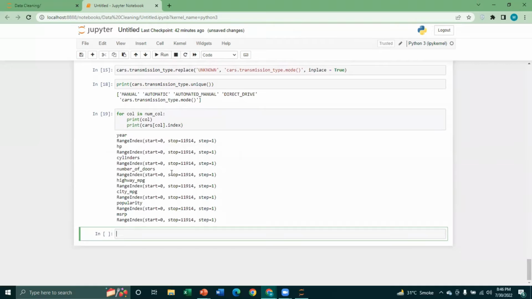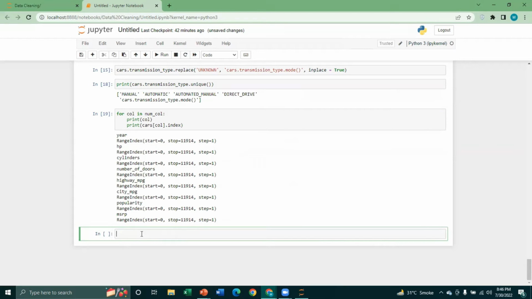All right. So year starts from 0, 11,914 HP, cylinders, and these are all the ranges. It's good to go. Now let's move forward.